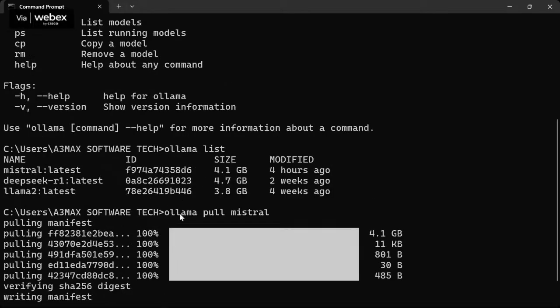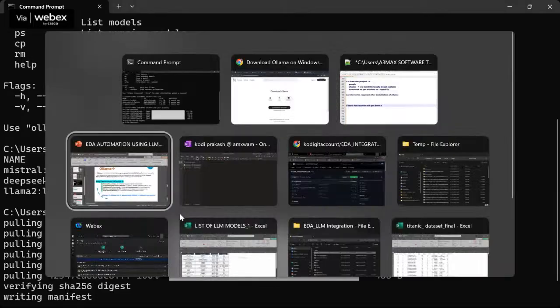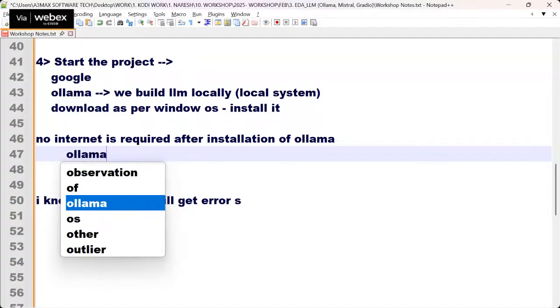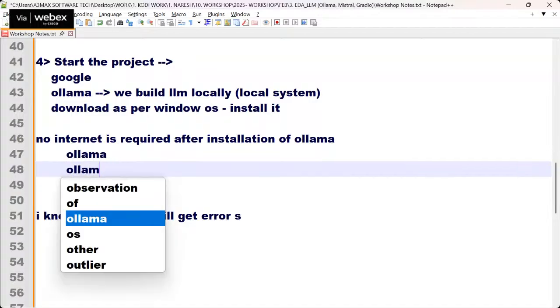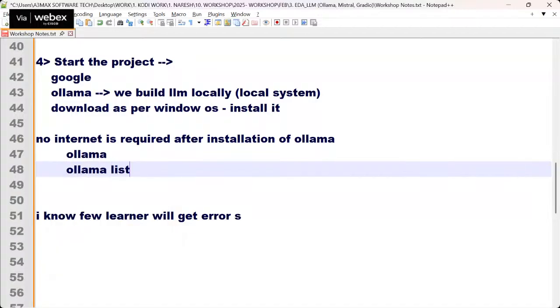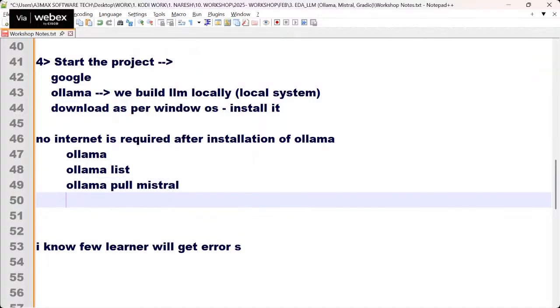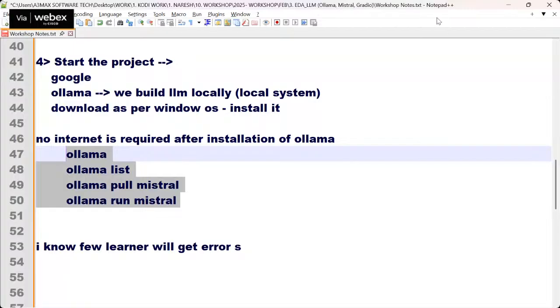So please write the next code. How many codes have we done after installation? The first code is the Ollama install code. Second is ollama list. Third is ollama pull Mistral. The fourth one, ollama run Mistral. Let me copy all this code and type it here, and I'm going to use a chat window and execute it. Just send it in the chat.